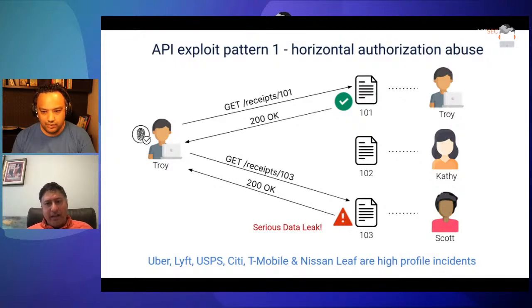But this is a pretty prominent pattern with APIs, mainly because of a couple of reasons. One is, unlike a monolith where granular authorization was relatively easy to implement, now you have to implement authorization across hundreds of different services and hundreds of APIs or thousands of APIs. And often these services are owned by disparate, smaller, what we call service teams. And often these teams are geographically separated across different time zones. And so implementing a consistent authorization model across all these services, because from an application perspective, you only have one authorization model, but from an implementation, you have hundreds and hundreds of services where you have to implement this.